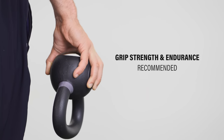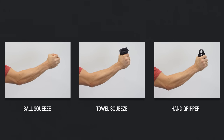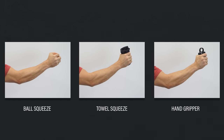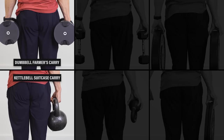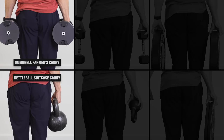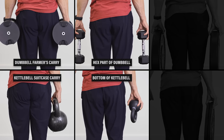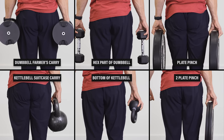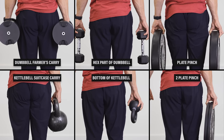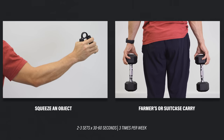The third recommended exercise targets grip strength and endurance. To keep it simple, periodically squeeze a lacrosse ball, tennis ball, towel, or gripper throughout the day. For gym-based options, aim for two to three sets of farmer's carries or suitcase carries with dumbbells or kettlebells — you can grip the wide portion for variety. You can also do plate pinches with a bumper plate or two smaller plates held together. Aim for two to three sets of 30–60 seconds of total work, three times per week.